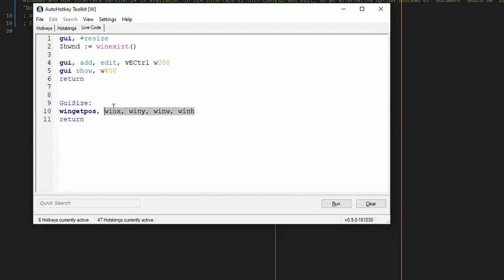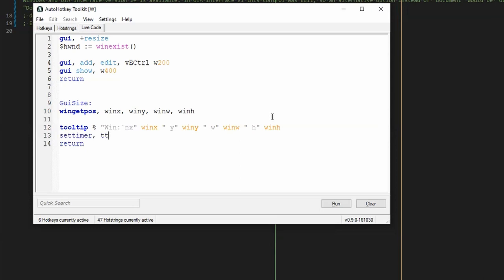And they're all one after the other like this. I just got the position of the window into variables. And now let's go ahead and tooltip them. So let's say window positioning, and I'm going to put in a new line. And I'm going to say, X would be this one. Y would be this one. Width is going to be this one. And height would be that one.